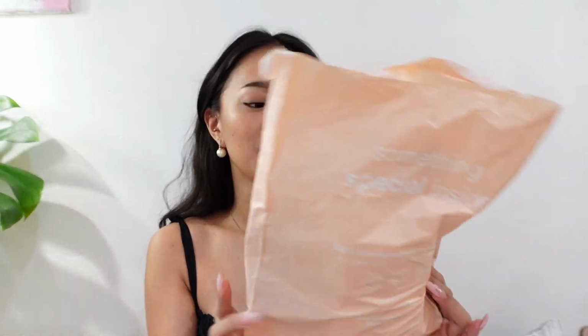So I have already opened the package itself, but I have not taken a look inside the little pouches that they gave me, because I did want to leave this as genuine as possible, like my reaction to the pieces that they sent me. I did pick out 5 pieces from their site because they told me to, and I don't remember what I chose. So this is gonna be really exciting for me. So this is the package. Super, super beat up, but anyway.